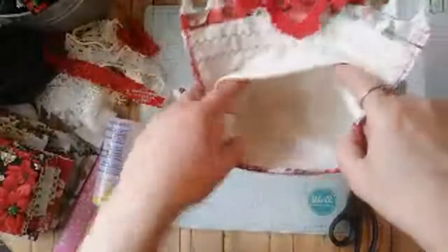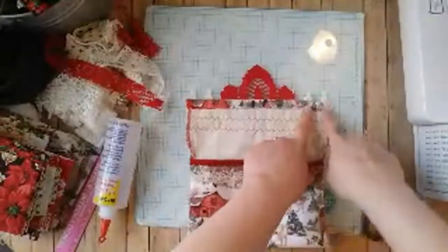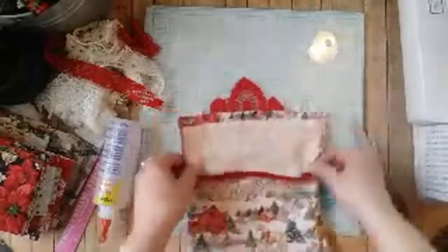So here we go. Here's the pouch. Now you have a nice lining on the inside, which makes it nice and sturdy and makes it look more finished. I still have more to learn about doing the closure. Next time I need to hem these pieces together and vent this little lip here when you fold it inside out.